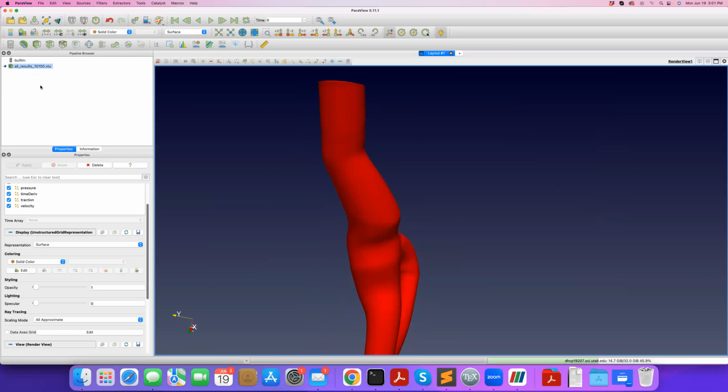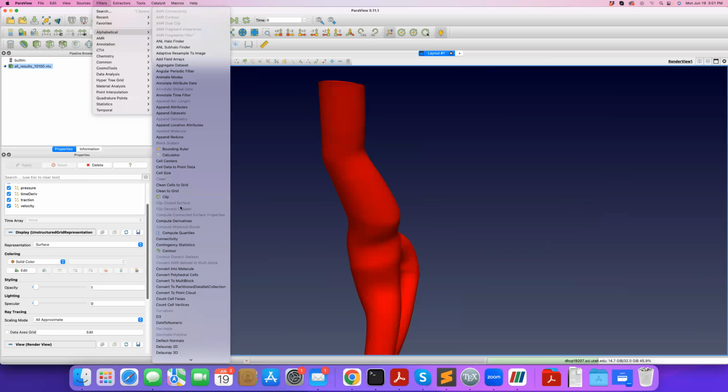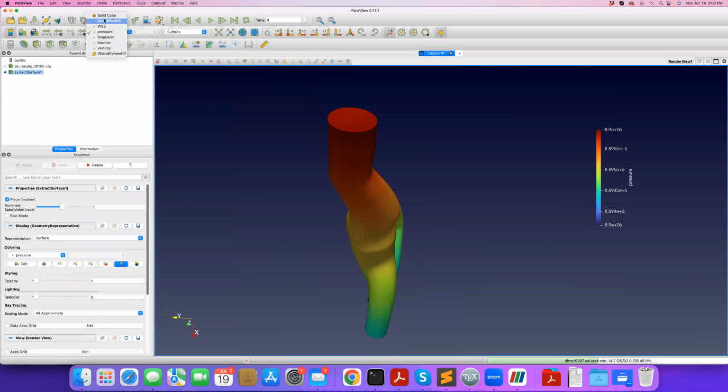Okay. So now I'm going to show you how to calculate the normal vectors, which you already did, provided examples of that in the VTK examples. So here I will apply filters. And by the way, everything we're doing here is based on VTK, right? It's just that ParaView is a software package built on VTK capabilities. So here we go to alphabetical filters. We first do extract surface because I can get normals off the surface. So if I click extract surface, apply, now I only have the surface mesh.